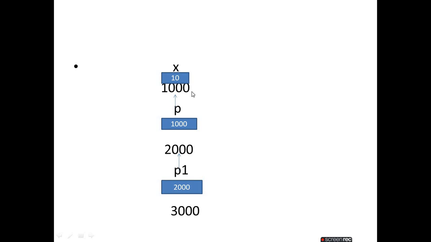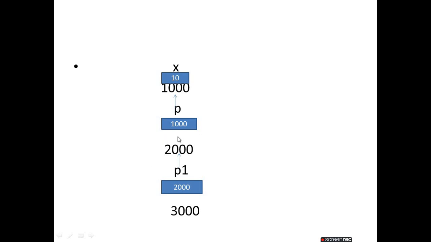We take the first pointer as p. So p obviously stores the memory address of x. That's why, what is the p value now? 1000. Now, as a pointer is also a variable, it obviously has some memory address. For an example, we assume that this pointer variable's own memory address is 2000.